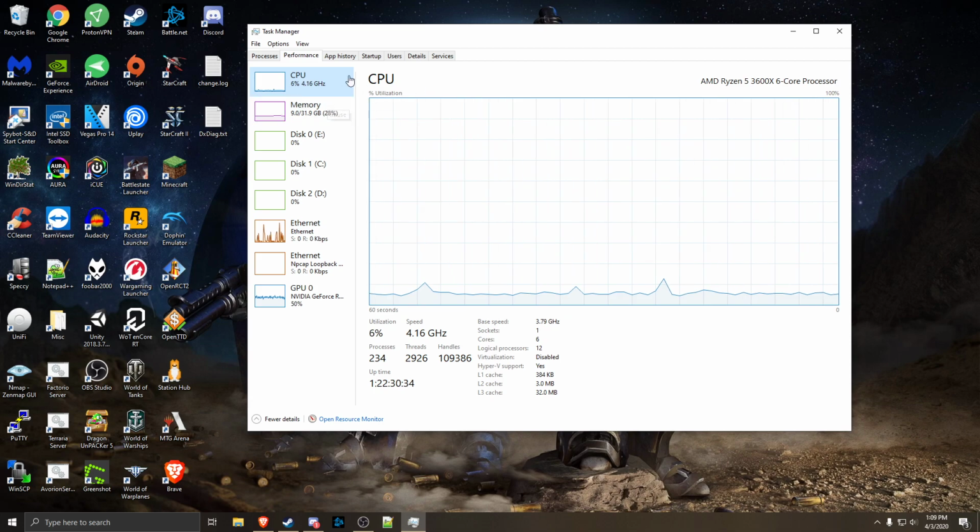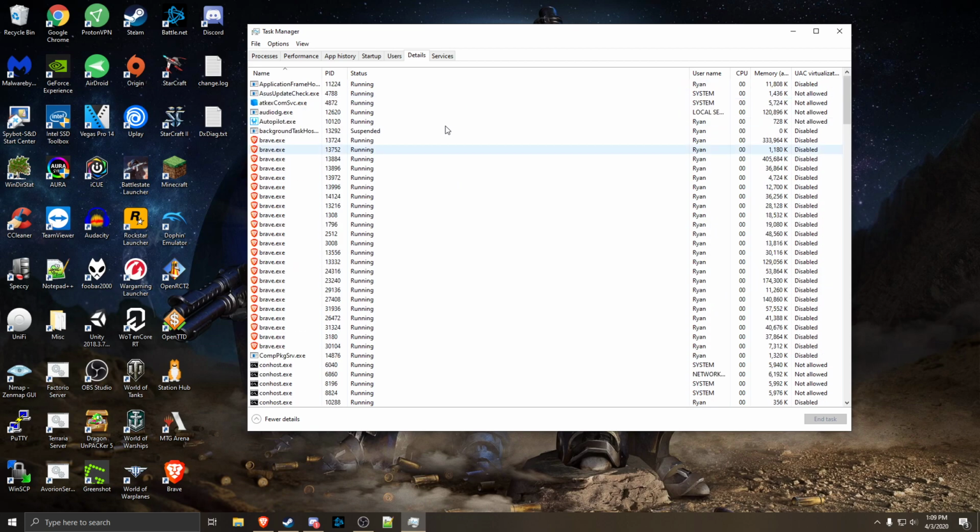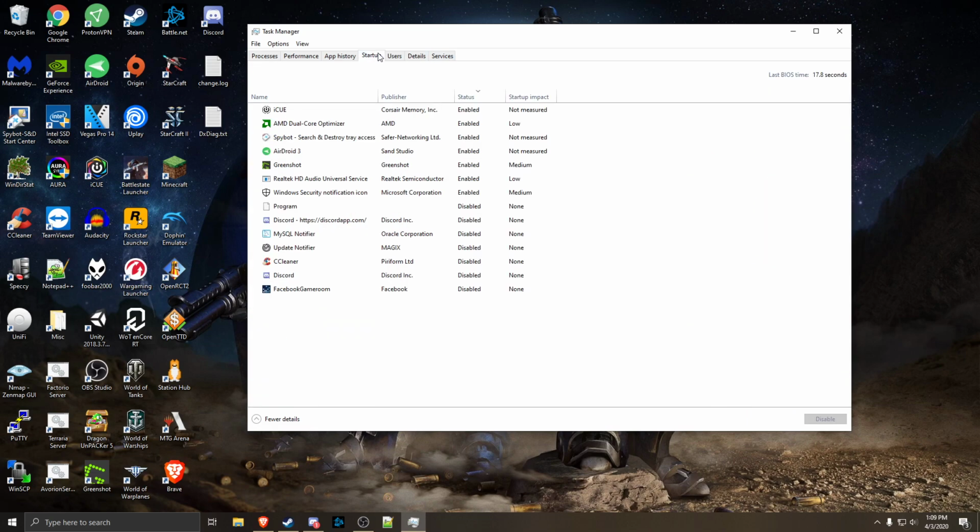Very, very helpful stuff. And then if we go to details, this is just the actual processes running. Startup is another useful area to be in, mainly because you can see which programs are booting themselves up whenever I turn my computer on.